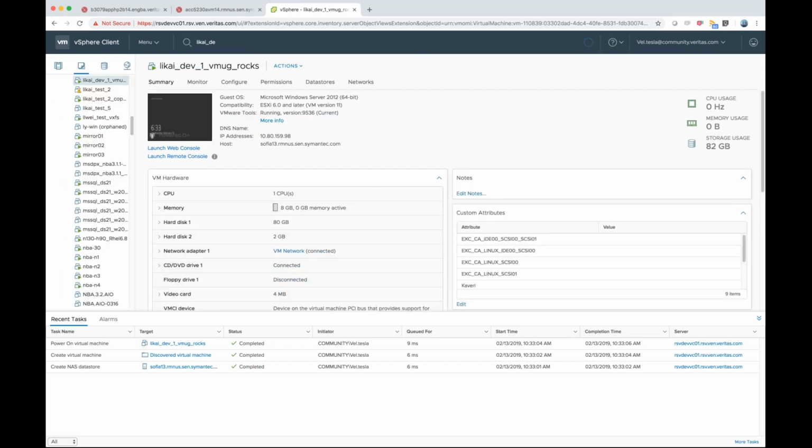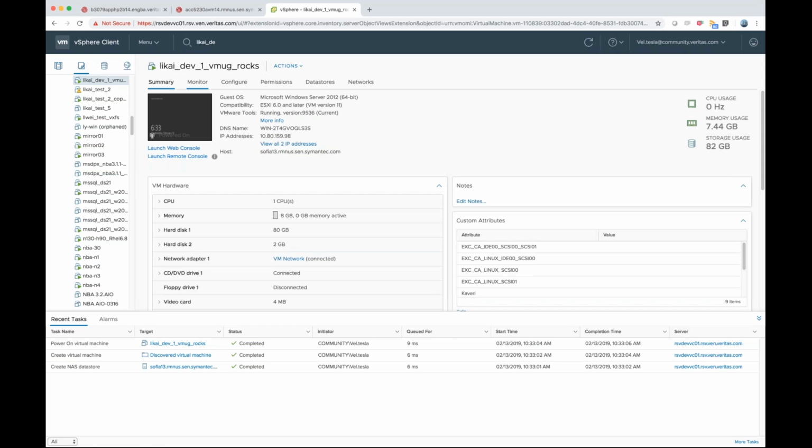It was about 80 GB, close to 100, and it's been booted up. Now, what you can do is take a look at the machine, look for the files that were of interest to you, and if everything looks okay and you want to promote this into a production virtual machine, you could do a storage vMotion of this, and that's when the data transfer would come in, and it would come back to a data store on your ESX server, right?